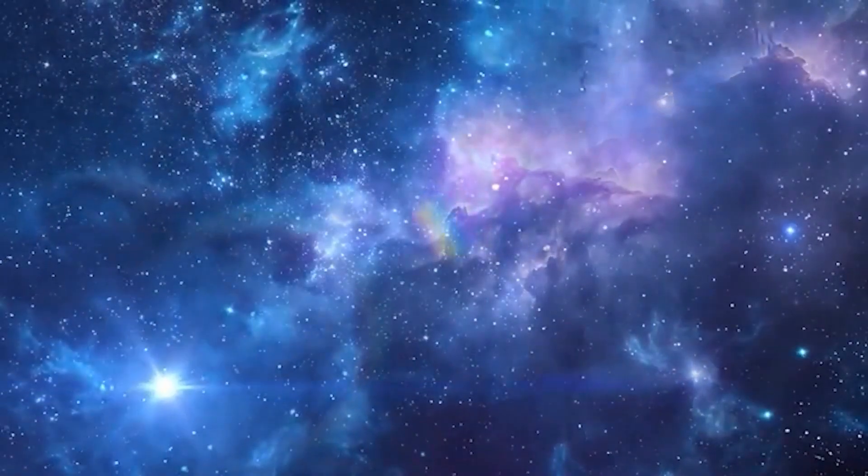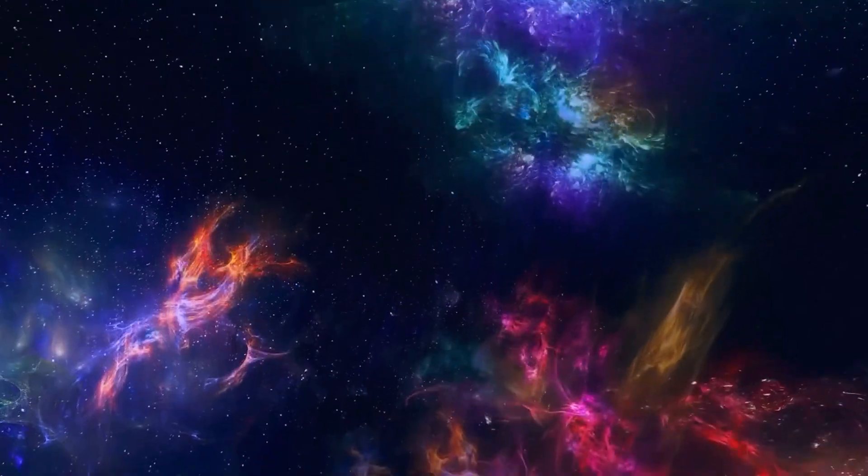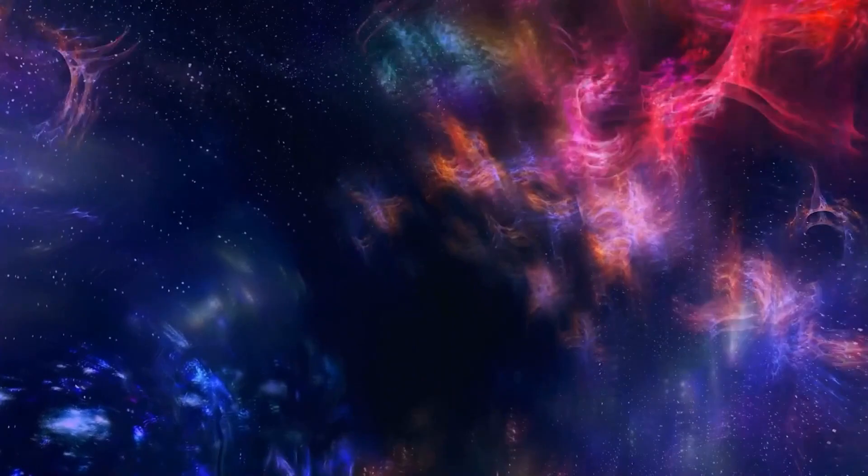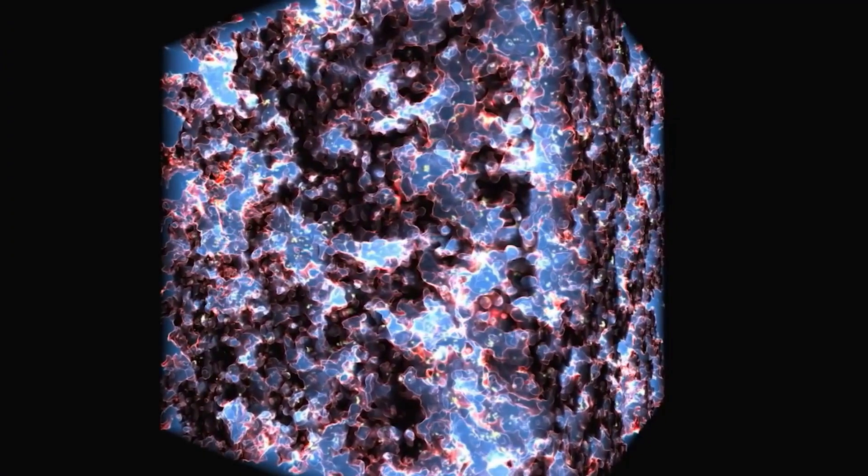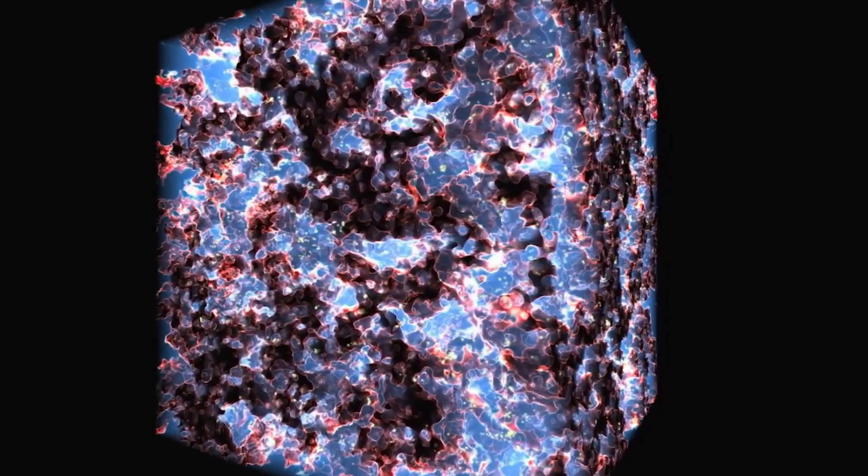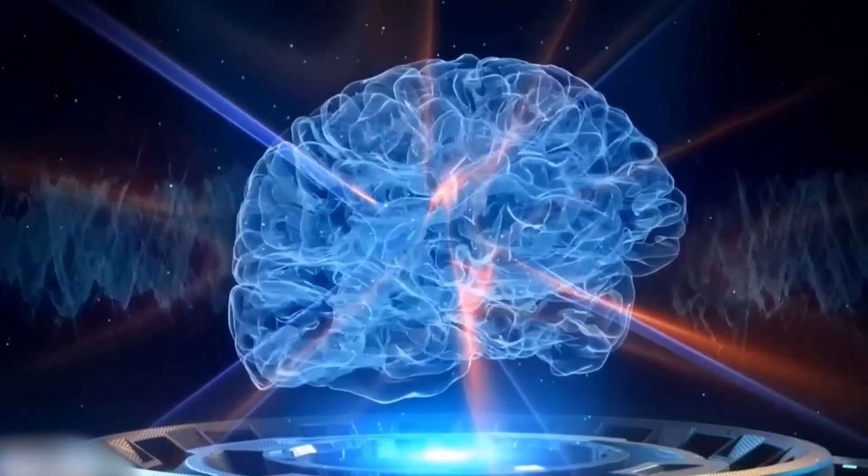Have you heard about the latest research from scientists who concluded that our universe is a fully-fledged living organism? That stars, planets, and everything on them, including us, are all part of one big body. Crazy, right? But then why is our brain structured in the same way as the universe? And at the end I will tell you how the stars communicate with each other, and you will definitely be surprised.